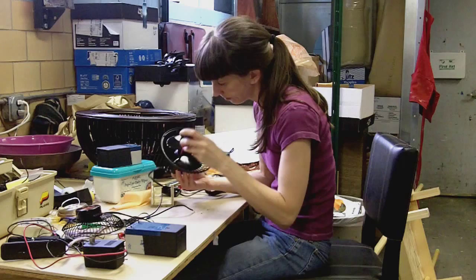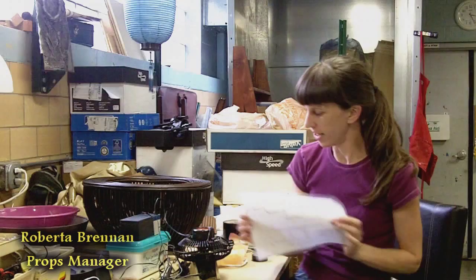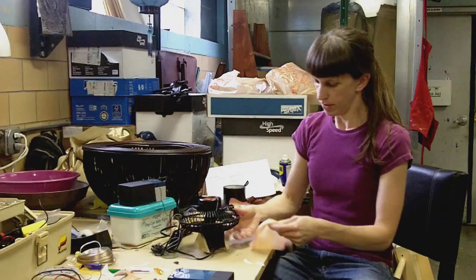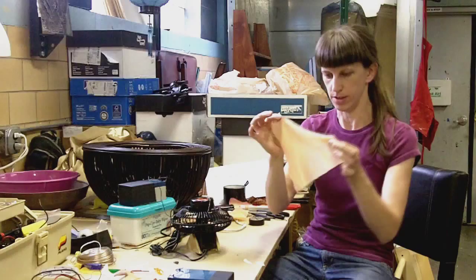All right, what we're working on today are braziers for Aida. This is what the designer sends us. You'll notice it doesn't have a whole lot of detail as to how to make the fire come out of the braziers, so that's what we're working on today. Of course. And then we went out, we got some poly silk or China silk from the fabric store, and we've painted it up to have a nice little flame detail on it.